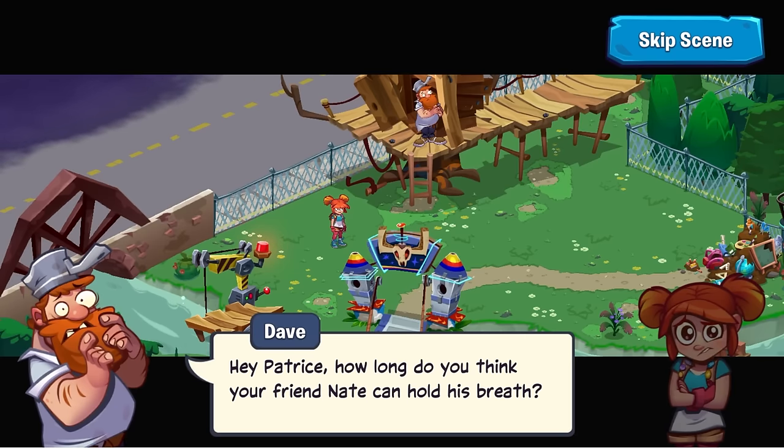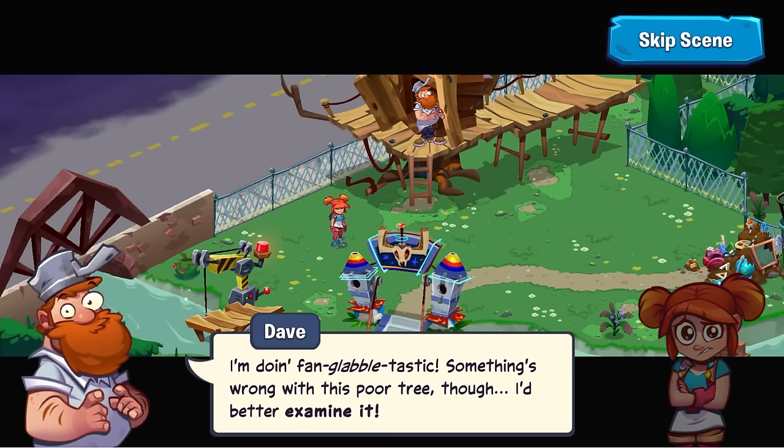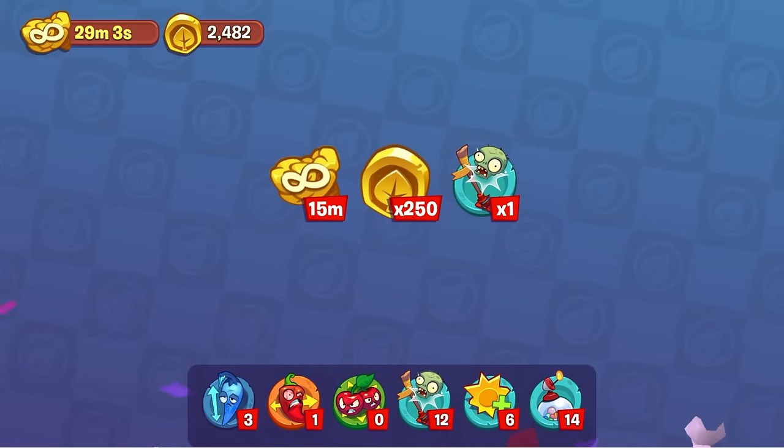Hey, Patrice, how long do you think your friend Nate can hold his breath? I have absolutely no idea, Uncle Dave. How's it going up there? I'm doing fanglabletastic. Something's wrong with this poor tree, though. I'd better examine it. Yeah, examine the tree. Hey, another task list reward. Great. Excellent.